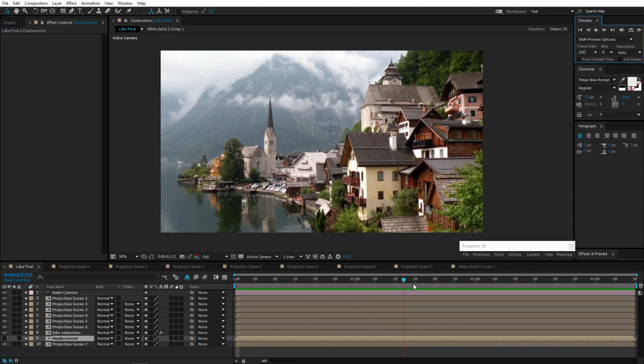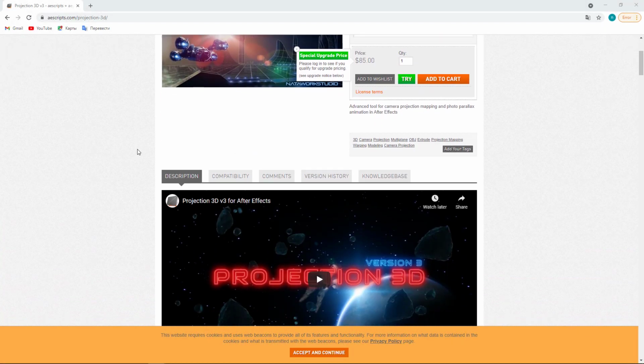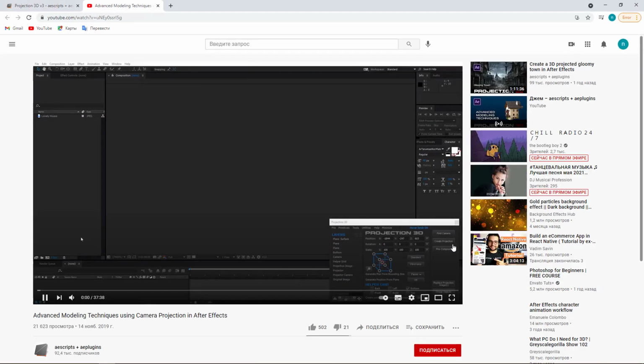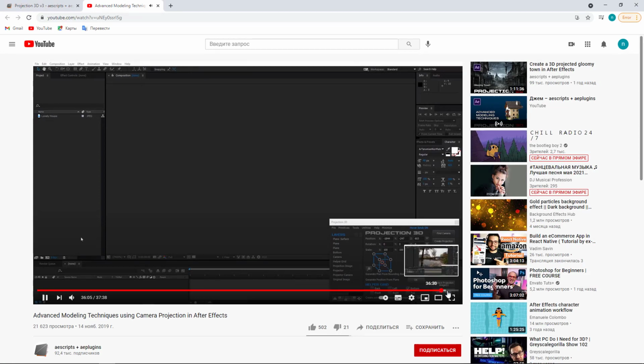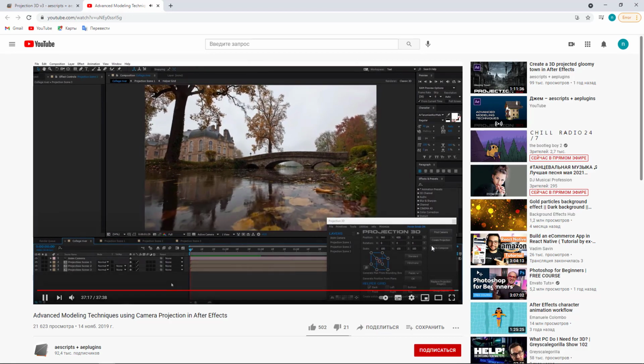So let's look at a more complex option, like where we can fix reflection distortion with Liquify. We have another tutorial called Advanced Modeling Techniques, where we model this same scene, but we didn't do anything to the water. So now is a good chance to open that scene and animate it.